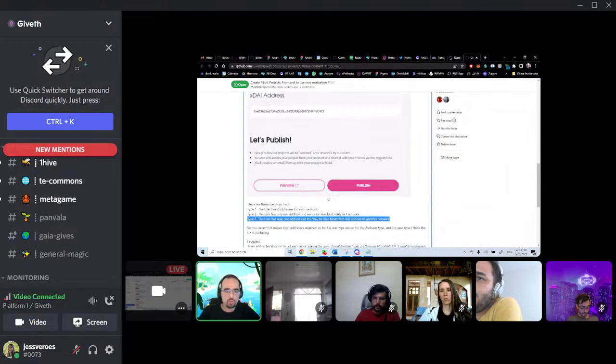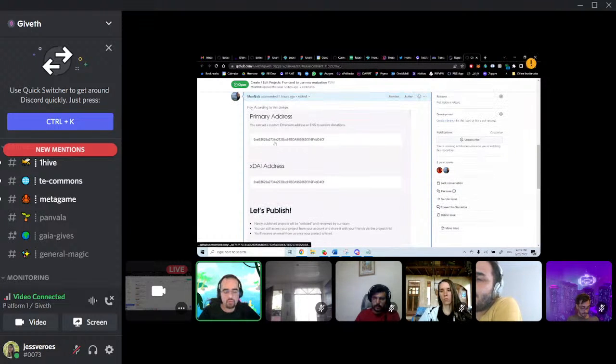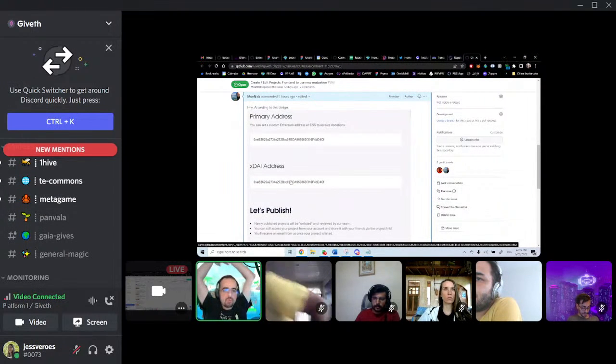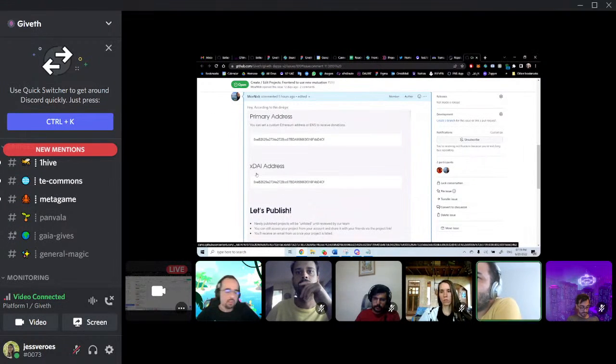So we just put these two fields and we made them required. So as a project owner, if I want to raise funds in only one of these networks, there should be a checkbox or something that says, hey, I don't want to raise funds in this address, I want to raise funds in this address. Did you get it? Yeah.